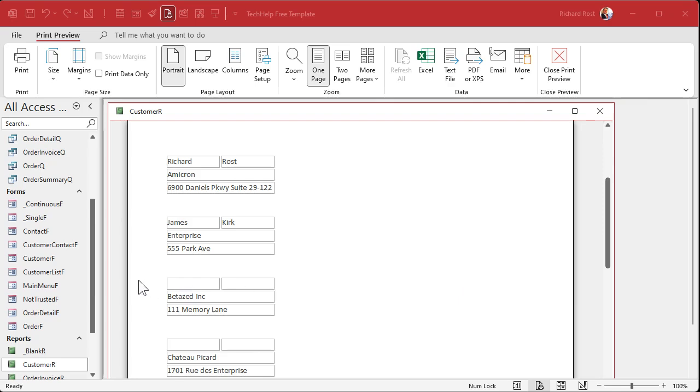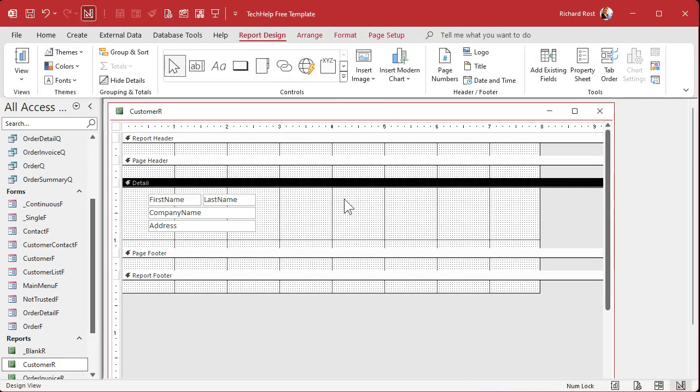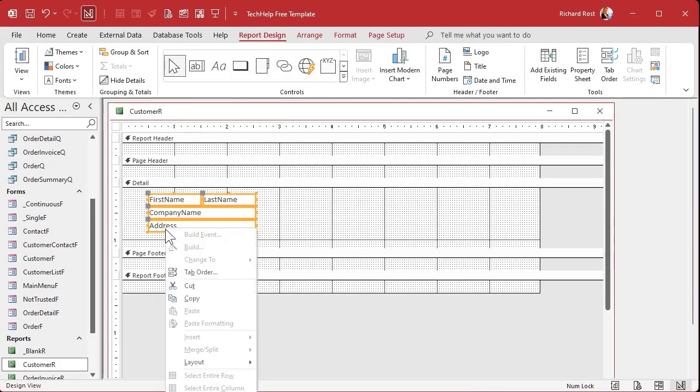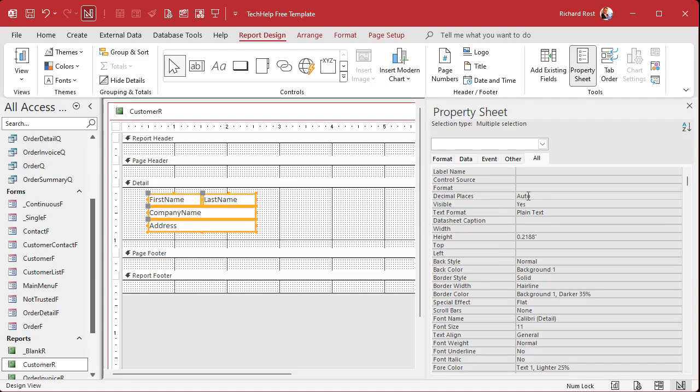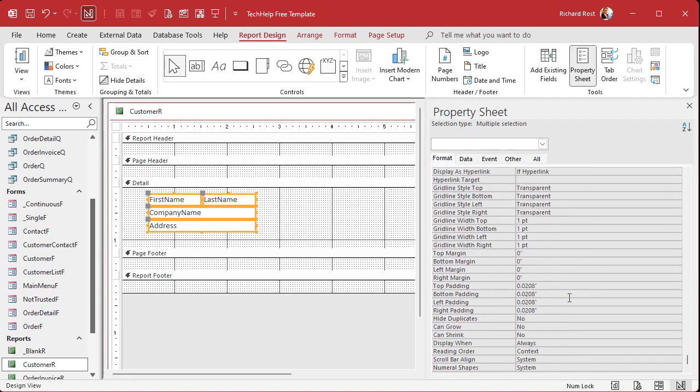You can't have a label over here that's not attached. You can't have some other fields over here. There has to be nothing on that line. So how do we do that? Design view. I'm going to select, you can hide the address too if you want, that's up to you. Select all of those fields. Right-click, go to Properties. Now on the Format tab, we're going to scroll down to Can Shrink and change that to Yes. You can double-click, change it to Yes.